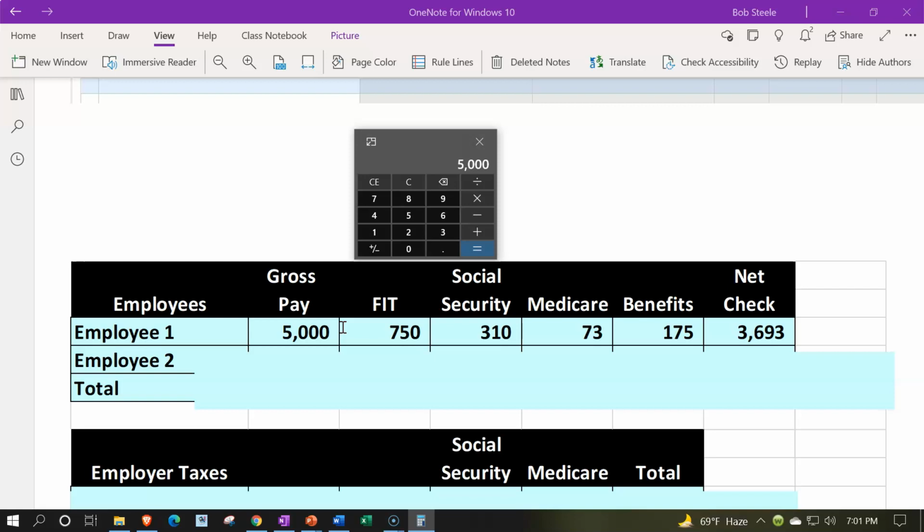We have the FIT tax, the federal income tax. This is not the federal income tax we're talking about for us, the employer. These are the employees' federal income taxes that they're going to report on their 1040 at the end of the year. We're required to take money and pay it on their behalf to the government. How do we know how much federal income tax to take out? We have a bunch of charts that we're going to use, but we need information like marital status and so on that we will get from the W-4 that has been provided for us.